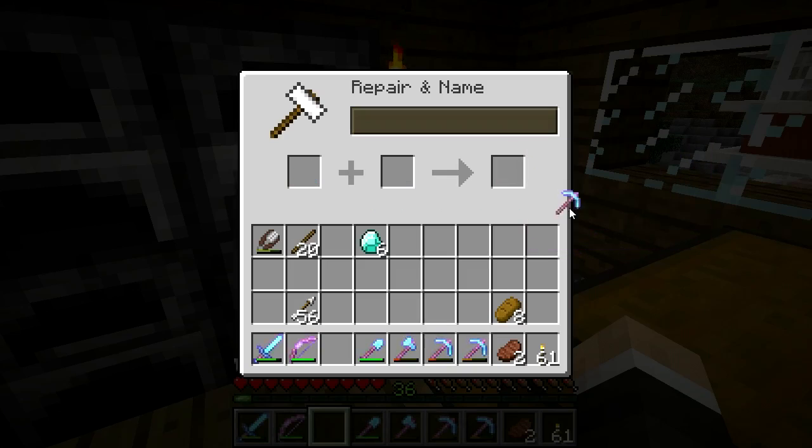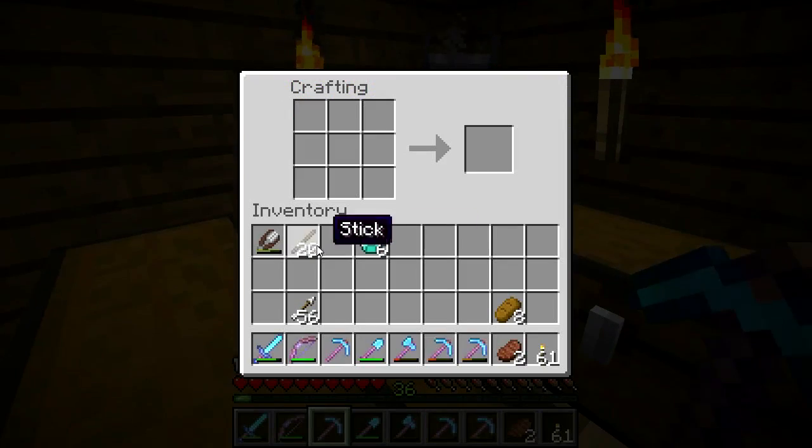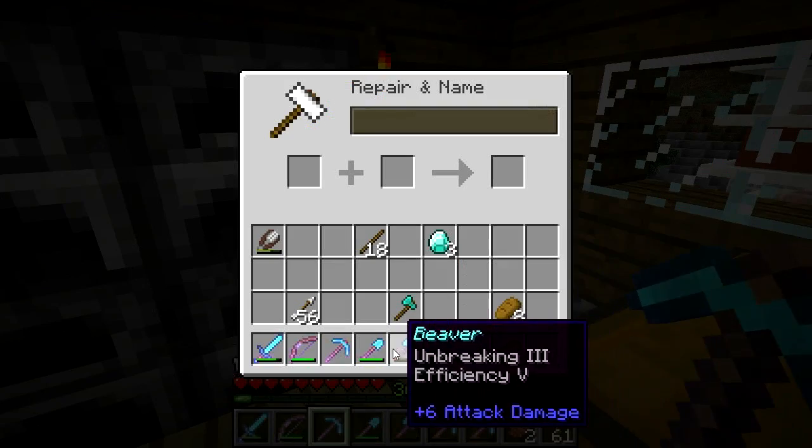So 33 levels, get worker back, and that's repaired. I'm also going to do my axe. That very rarely gets low. This is a rather once in a blue moon kind of repair.